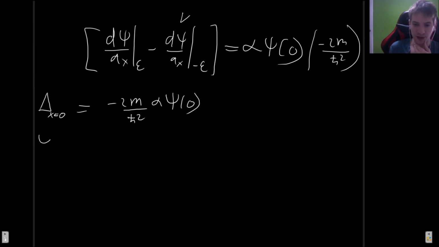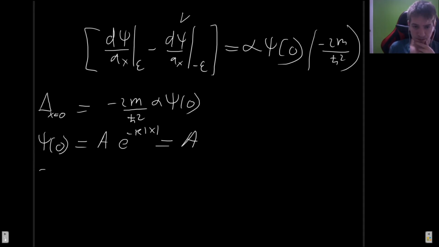So now we need to find psi evaluated at 0, and we need to find this discontinuity. In order to do that, we only have to compute these quantities. So psi evaluated at 0, we know that psi is going to be just our constant a times e to the minus k absolute value of x. So if we evaluate this at x equals 0, then this is just going to be a, right?